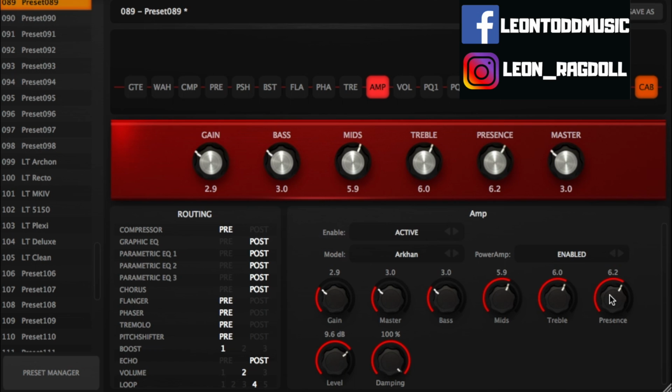I think that's a pretty good starting point. Hopefully that reveals some of the character that's actually going on with the amp there. You can hear that it's got a little bit of the rectifier DNA in the low end, or it is really, really woofy with the bass up too high. So we'll find a way to tame that in a second. But then there's this really interesting mid-range, high mid-range kind of sizzle, which is a little bit tricky to dial out. I'm still on the fence about whether I like more mids or more presence in there. So I'll leave it there for now.